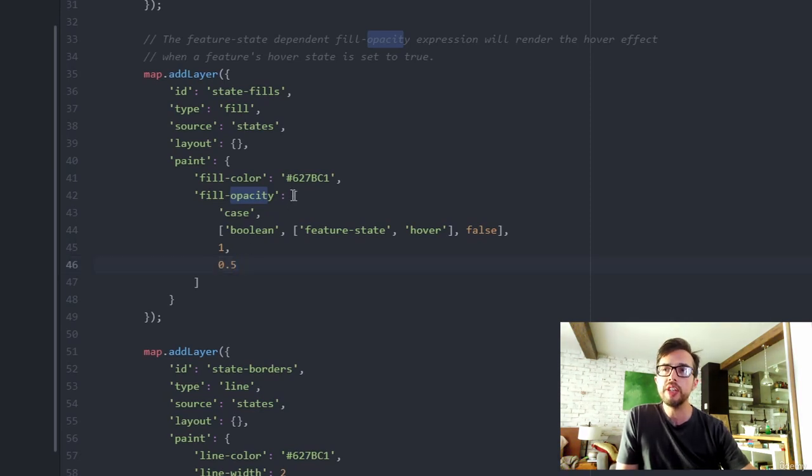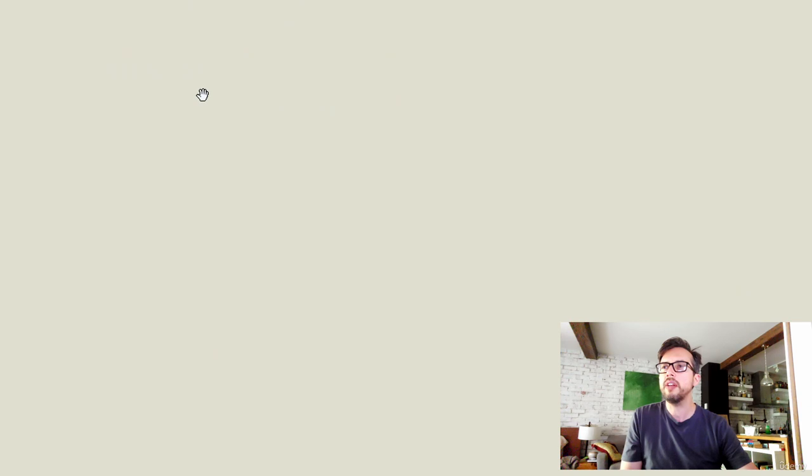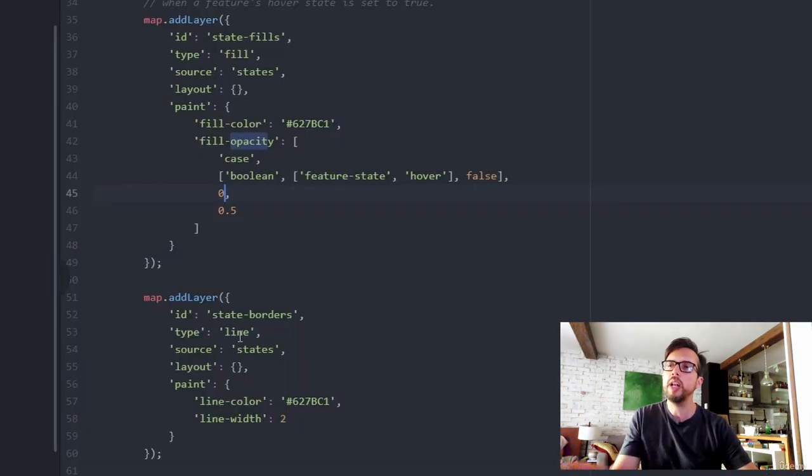So if we changed this so that it became fill color instead of fill opacity, we would put the color it should be when it's being hovered and the color it should be when it's not being hovered. You don't really need to understand this part. That's not important. But you should know that the second last one is what it is when it's being hovered, and the last one is when it's not being hovered. That's what you can change to make it your own. If I wanted to make them completely transparent when I hover, I could do that. And then when it loads, it'll go completely transparent, because I'm telling it what opacity it should be.